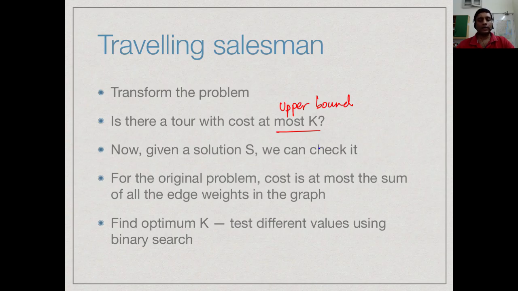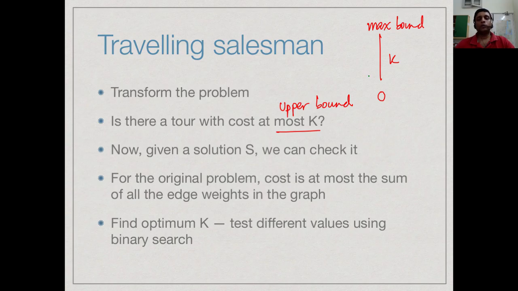But now we can try a different case, right? So the minimum value of k is clearly 0, okay? And the maximum value is some upper bound. What is a good upper bound? Well, we know that a tour is going to take edges from the graph. If I take all the edges in the graph and add up all the costs, the total tour cannot be more than that. Okay. So I have a range of values possible for the cost of the tour from 0 to, say, the sum of all the edge weights in the graph. You might even find a better bound than that, because obviously you can't use all the edge weights. You can only use n of them to complete a cycle of size n. Okay, but this is a very conservative bound.